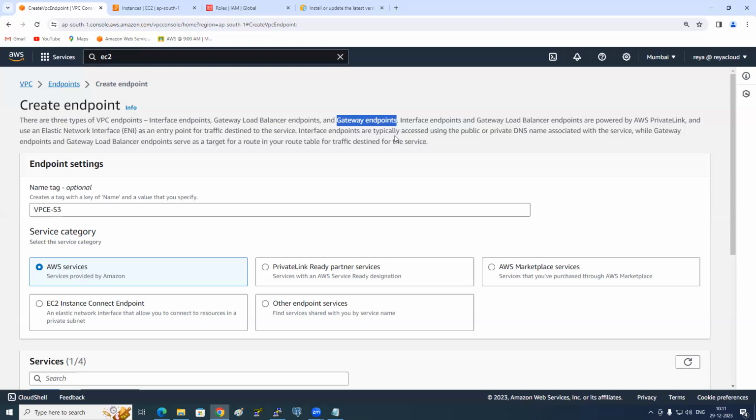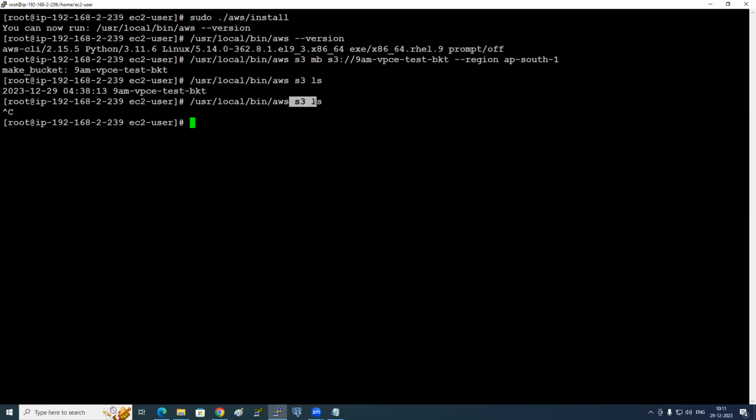That means we need to add a new route, and that traffic is routed to this VPC endpoint. From this machine, I'm accessing which service? S3. And this S3 traffic should be routed to the VPC endpoint. Before, all traffic 0.0.0.0/0 we were routing to the NAT, meaning all traffic.